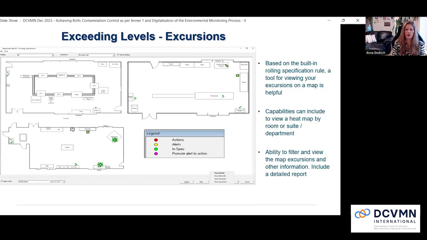That way you can better identify a pattern that is happening, if there's one happening. So in this case, the map can display any counts that are within spec or alerts actions on the map itself, the picture of the map, as well as those consecutive excursions from alerts. It has a specific color as well.